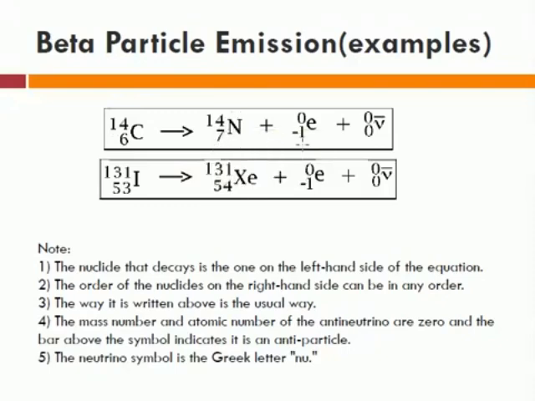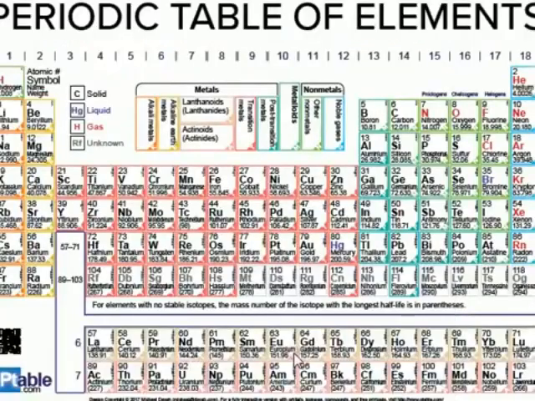Then this one, we have 0 plus -1, so -1 plus 7, so we have 6. So look in the periodic table for the element with atomic number of 7. Let's verify if it is nitrogen. Okay, so here is 7. The element with atomic number of 7 is nitrogen.